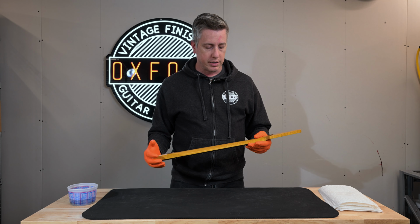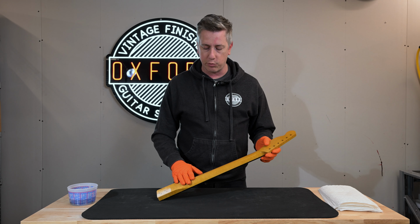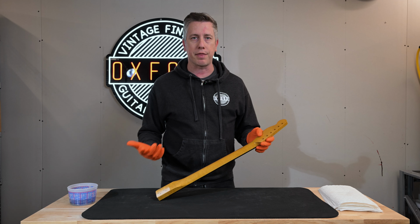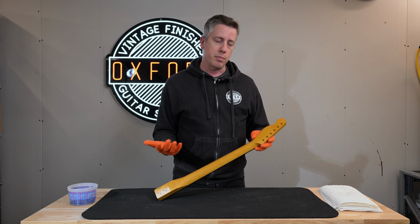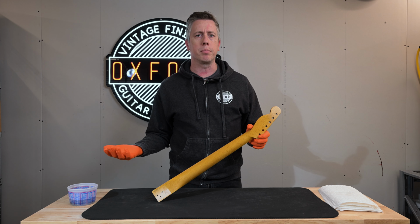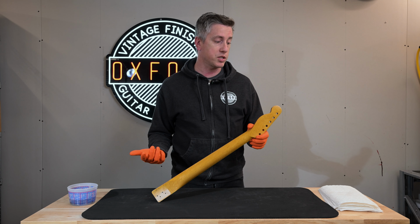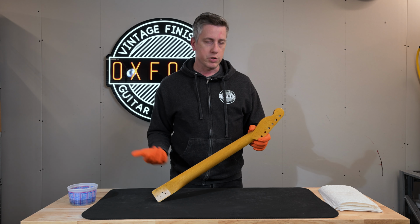So we're gonna get started on this. Like I said, we're gonna use the 600 grit to remove most of the texture, and then we're gonna progress to 800 grit, 1000, 1200, and maybe 1500. After that, we're gonna do 2 grades of polish, our medium polish and our fine, which will remove any fine swirl marks, and we should be good to go after that.